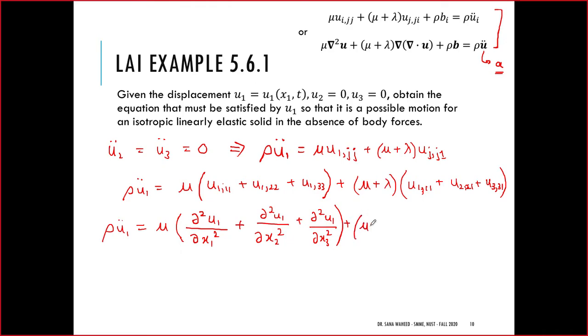इसी तरह for here mu plus lambda, and then here I have u1 का double derivative, so it's del 2 u1 with respect to, again it's just x1 का 2 times derivative, whereas this term right here is a little bit more interesting. It's the u2 का derivative twice with respect to x2 and x1, so that's del x2 del x1 plus the last one del 2 u3 with respect to del x3 del x1.